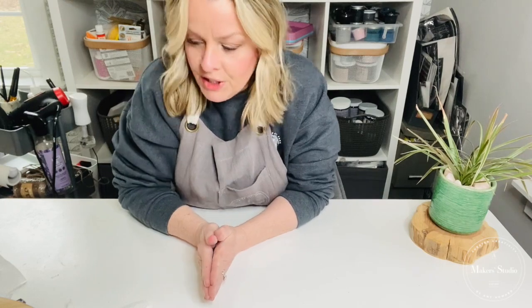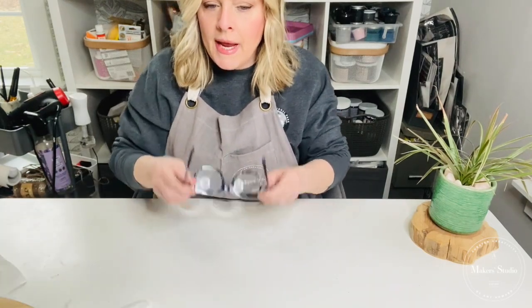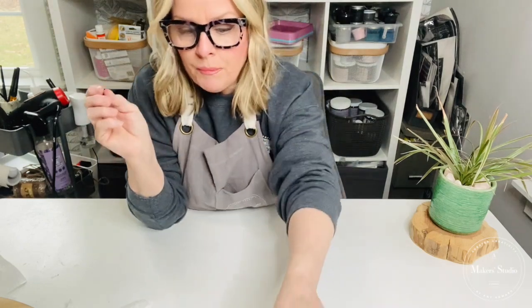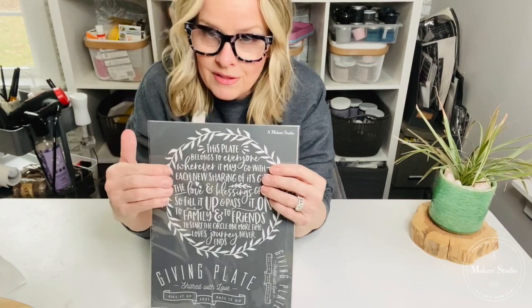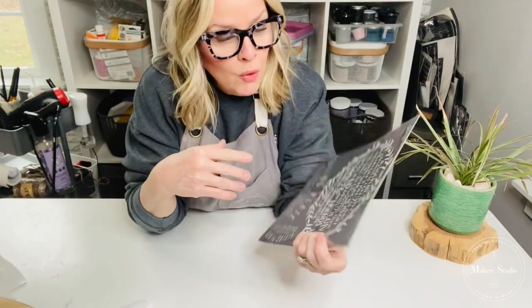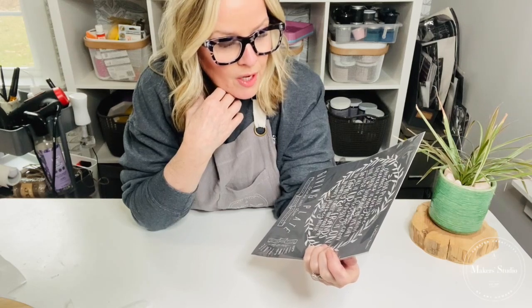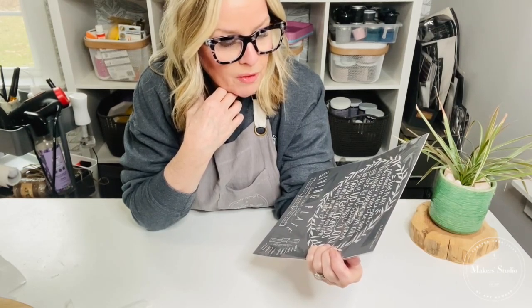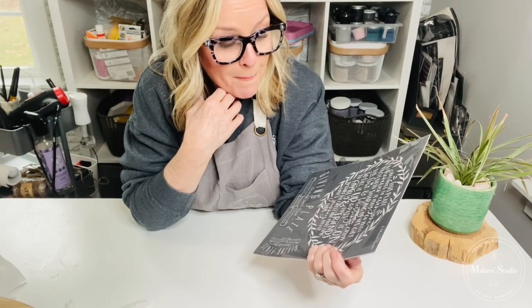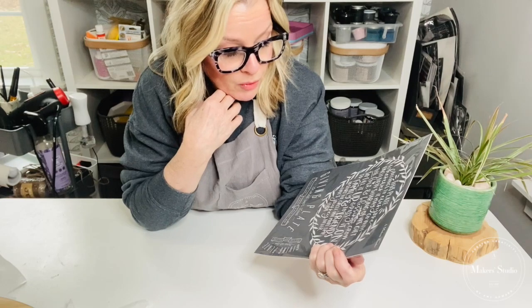So I'm here today, I want to show you a fun project. We released at the end of last year a new stencil that was called the Giving Plate. I love the concept of this stencil. What this stencil says is, this plate belongs to everyone, wherever it may go. With each new sharing of its gift, the love and the blessings grow, so fill it up, pass it on to family and to friends to start the circle one more time.